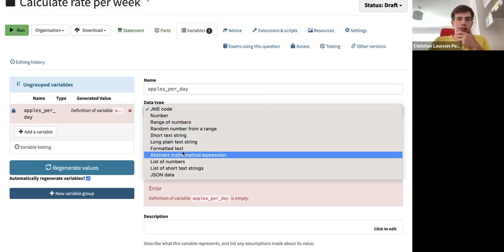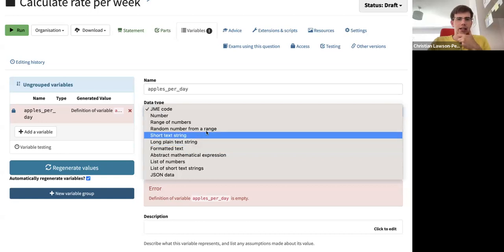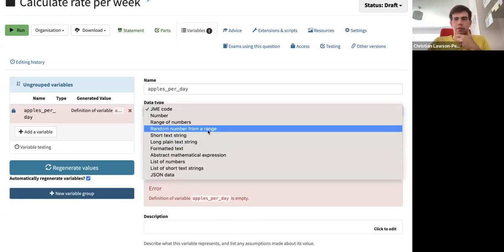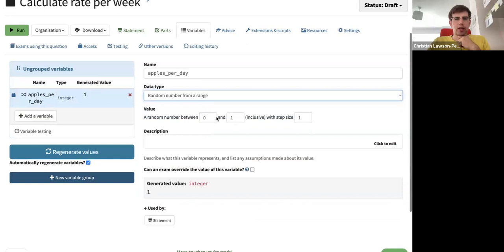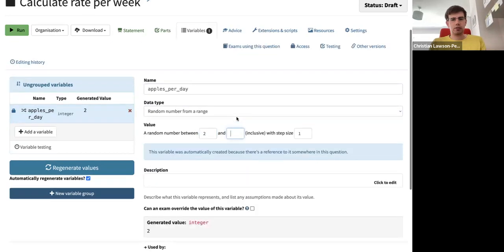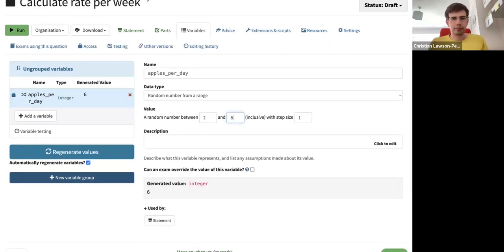There are some helpful templates, one of which is random number from a range. So I want this really to be a whole number between, let's say, 2 and 8. So I fill in those boxes, and that makes up the code for this variable for me.